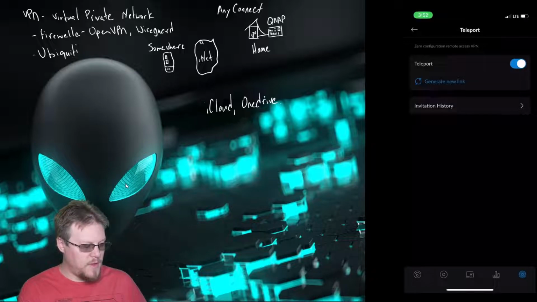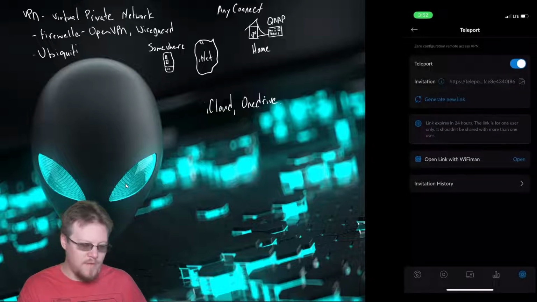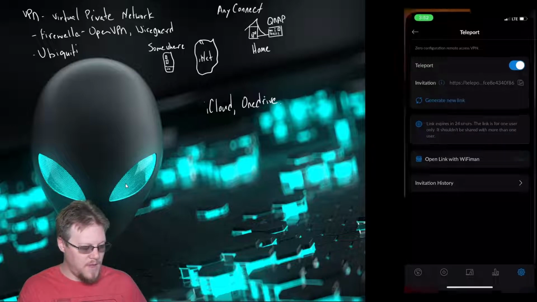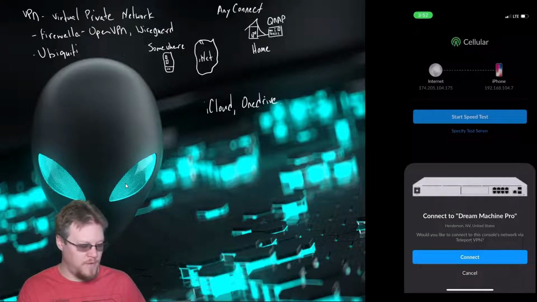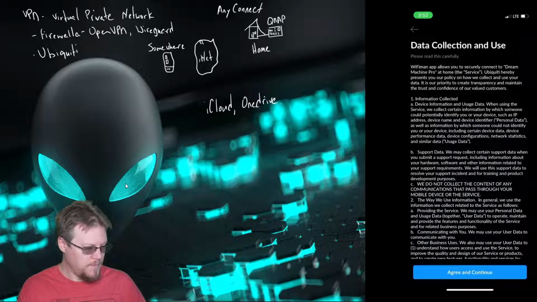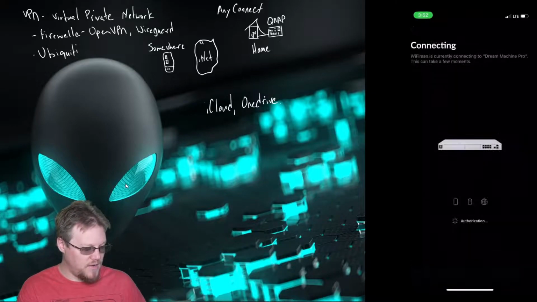We can turn that on, generate a new link, and you'll see here that I have the option to open link with WiFiman. If I hit open, connect to Dream Machine Pro. Would you like to connect to this console's network via Teleport VPN? Connect. You can check out the data collection and use and agree and continue.